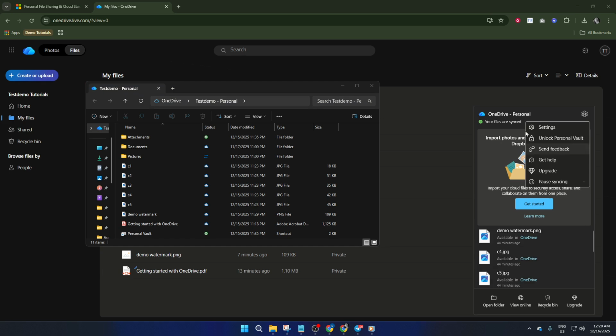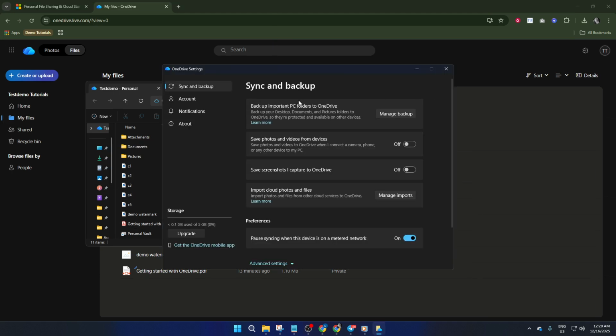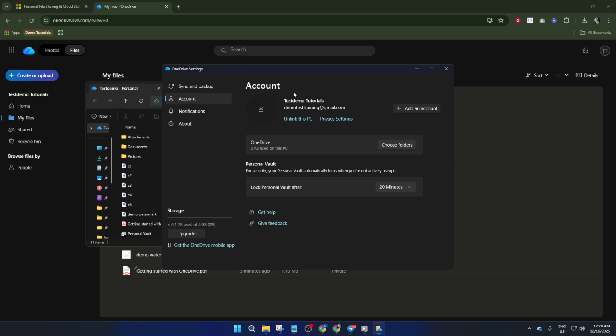This step connects your device to your personal cloud storage, so everything you upload is linked to you and only you. After signing in, OneDrive will create a special folder on your computer. On Windows, you'll spot it in File Explorer, and on a Mac, it shows up in Finder. Think of this folder as the hub where all your cloud and local files meet. Anything you add here will be uploaded to OneDrive, making it super simple to access your stuff anywhere, even from the OneDrive website or mobile app.